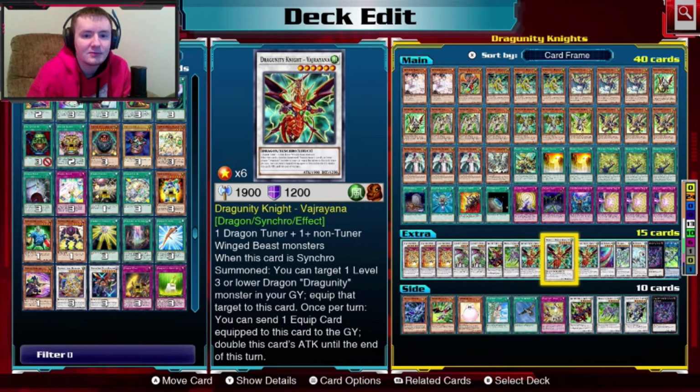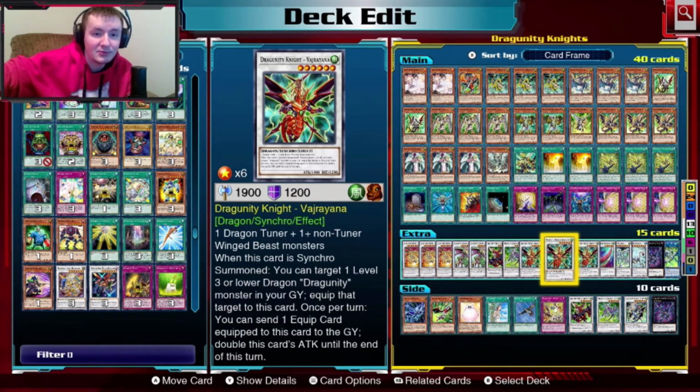Once per turn, send one equip card from your grave and double his attack. You're never going to use this effect, as you're just going to synchro into this guy, grab Couse back, special summon Couse out, go into your level 10 boss monster.